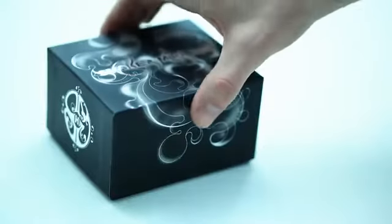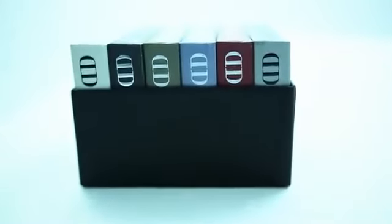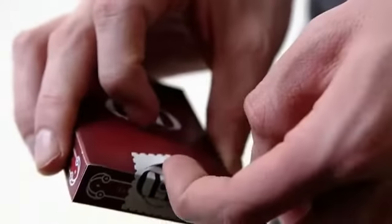For the deluxe box set, we set it upon ourselves to do everything imaginable to make these the ultimate deck of cards. We redesigned everything from the ground up, using effects like embossing and foil stamping. We went completely over the top — we actually foil stamped the inside of a box. That's not even something you see on the outside, but it's a detail that when you open it, you can appreciate. Everything matches, everything is exactly the way we want it. We worked with the US Playing Card Company to allow their press to get thin borders — I think this is going to be a big trend. One feature we're really excited about is the seal: we added a perforation along the crescent, so it's no longer difficult to open a box.